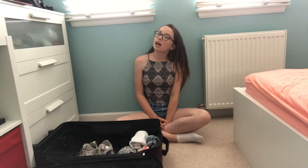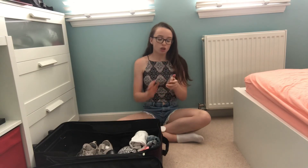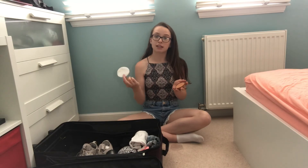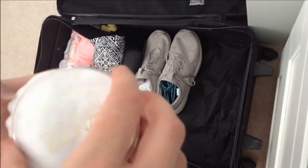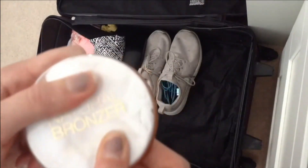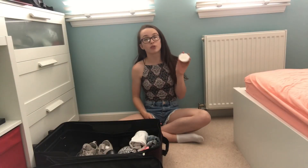On holiday, if you bring some makeup — I know some people don't but I like to put on a little bit during the evening — a good hack is instead of getting your makeup all crushed and ruined, you can just get a makeup pad and put it on top of your makeup, like this bronzer, and close the lid. This will protect it and make sure it won't break or get ruined.